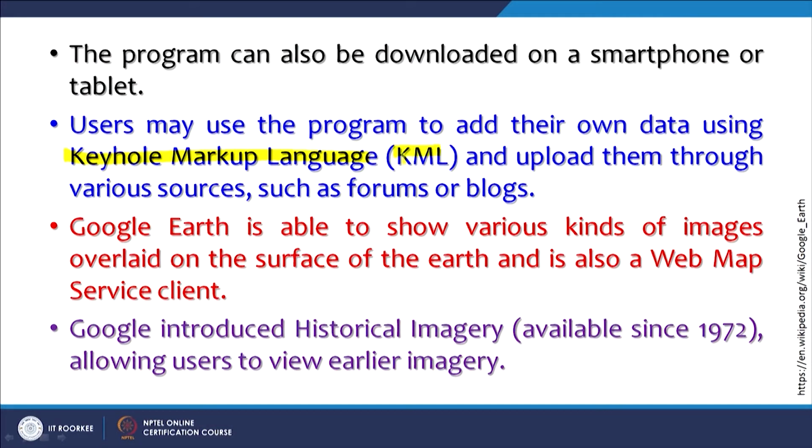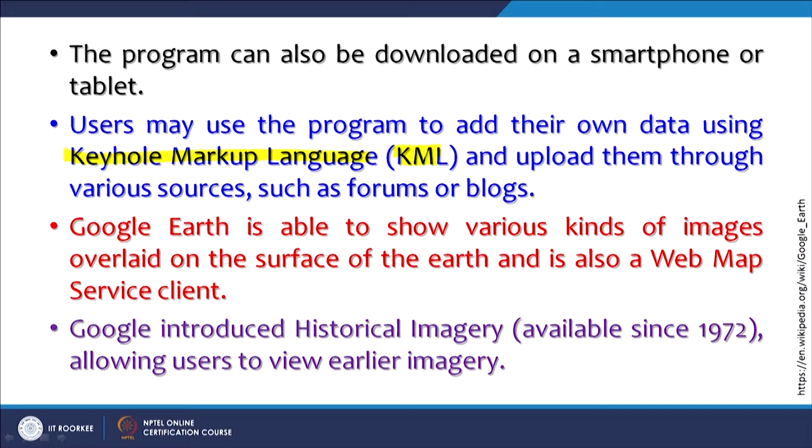Now this program, as I have said, can also be downloaded on a smartphone or tablet, though it becomes very slow. With the Keyhole Markup Language, that is KML, you can add your own data by converting it into KML or KMZ or a zipped file, and then add those files to your already installed Google Earth and see your own data on Google Earth as well.